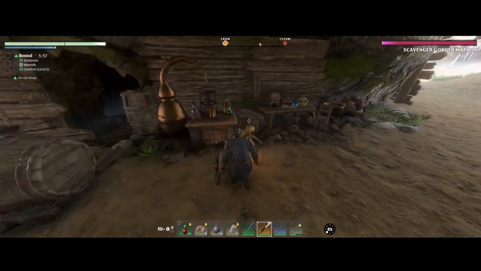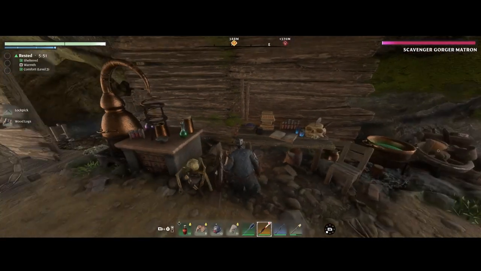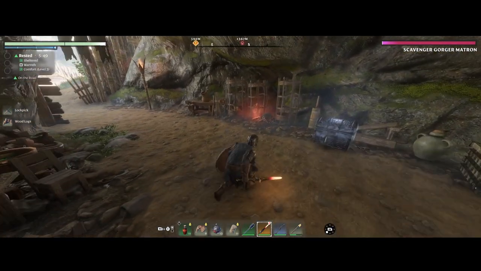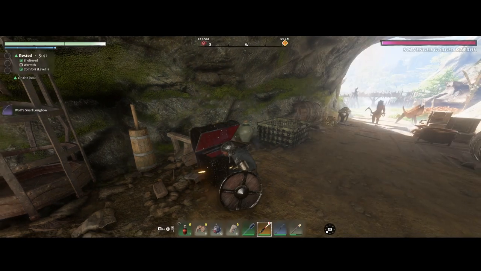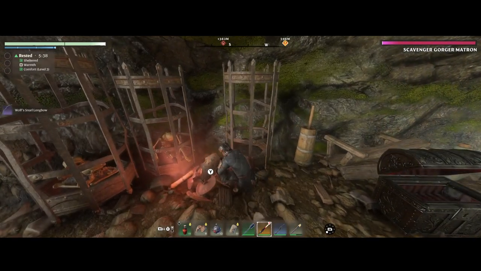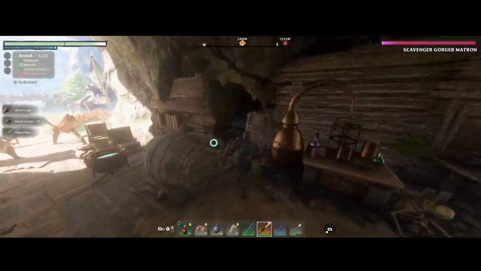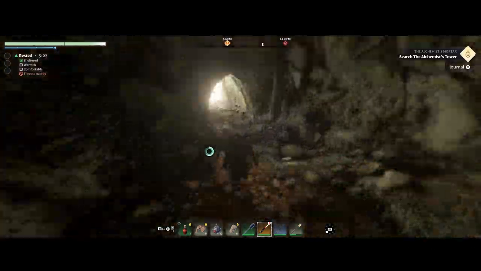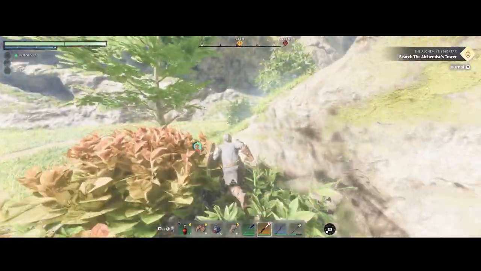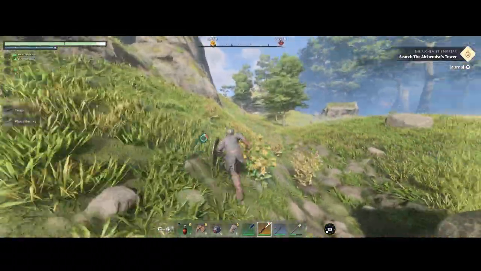Oh crap, I didn't bring a lockpick. Are you kidding me right now? Oh, there's a lockpick. Let's grab this one. He didn't see me. Sweet. Ooh, that is a good bow. We're just gonna. Oh crap! Gonna run away. We got what we wanted. Let's scram.